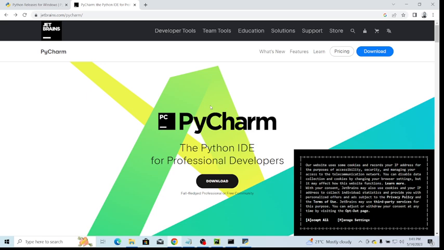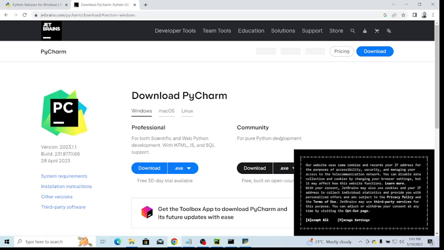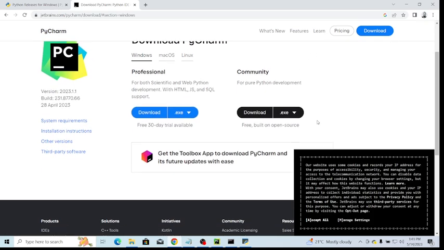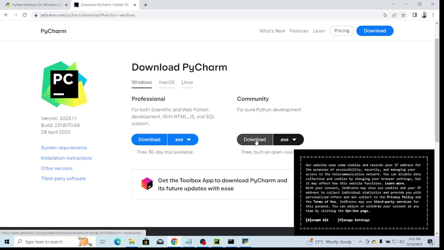because it's just really going to be introductory stuff. So all you need to do here, if you're going to use PyCharm, is click download and it will take you to this page, and make sure you download the community edition. The professional one you need to pay for, and I'm sure it's for big enterprises, big companies, but for us, mostly anything that we want to do, you can do in here.